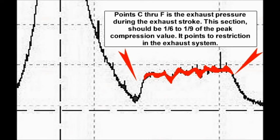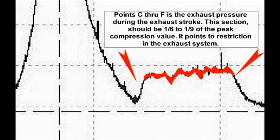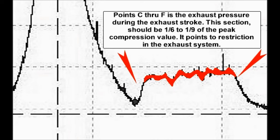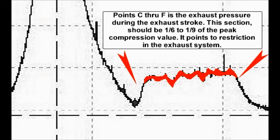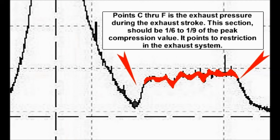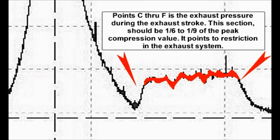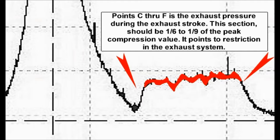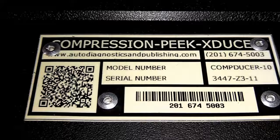Now, it's incredible how much you could do with this piece of equipment. Anyhow, it is what it is, so we just thought we would show you how to read it. It comes with a manual, a book that you're going to need to study to be able to gain some interpretation knowledge of how to do this. But if you're good at this, you're going to be top notch when it comes to your repair shop being on top of diagnostics, and you're going to save money on parts by not swapping or replacing components that you don't need to replace.